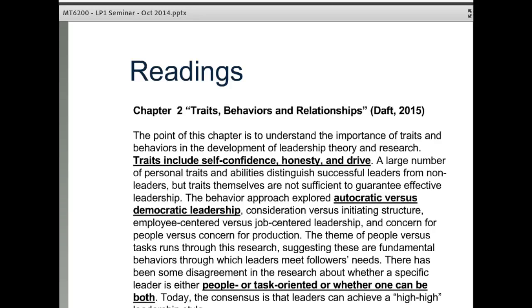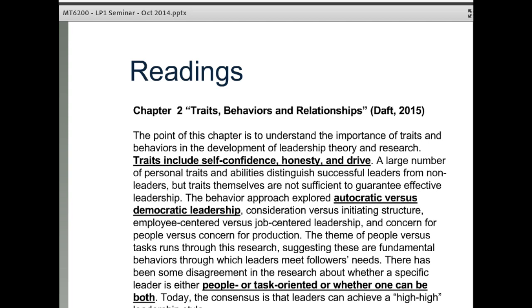Also, autocratic versus democratic leadership. So autocratic is sort of like a top-down. I'll tell you what to do and you do it. You don't like it, too bad. Democratic is, hey, let's do consensus building. Let's decentralize the way we do work. So you see the value in that, right? Because more people are empowered to act. And when more people are empowered to act, they are accountable. They're more willing to do work and assume the responsibility that comes from that.